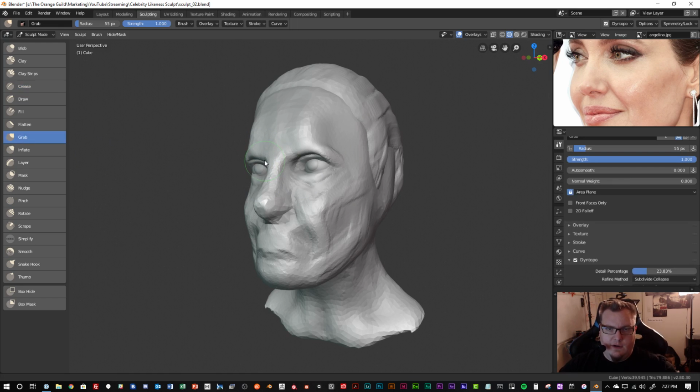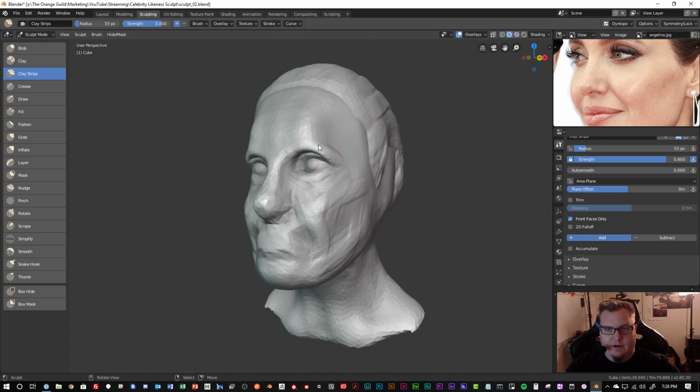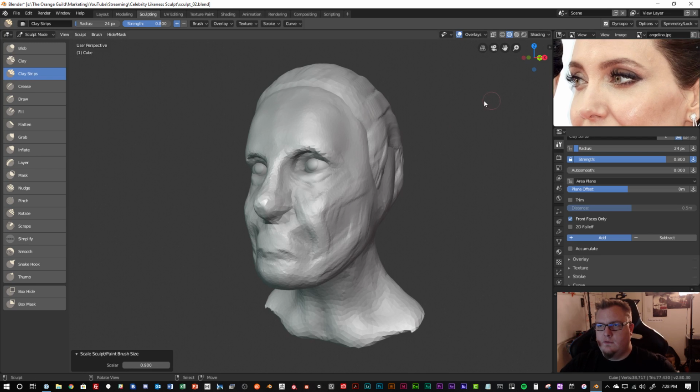So I'm going to grab this here and push this up. Grab the clay strips, and I know that this needs to be out a little more, so on this side I'm going to add in some of that clay. Smooth. There we go. We got that line back where we wanted it. That's good. A little bit more brow bone coming through there.